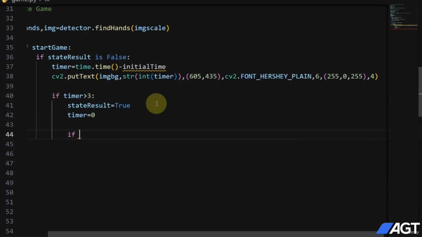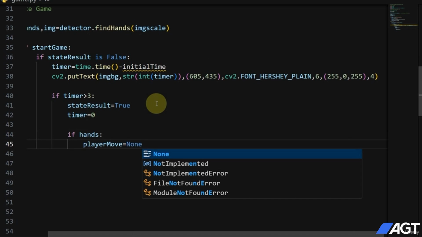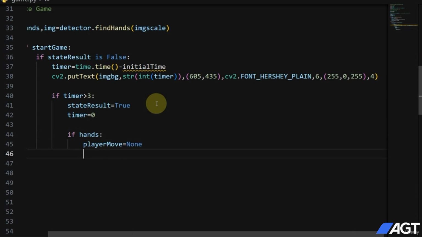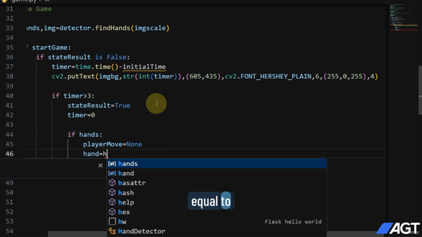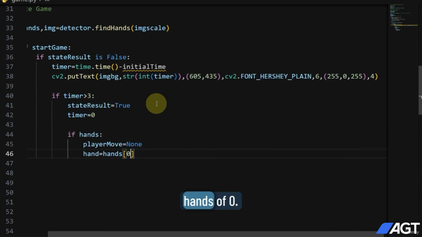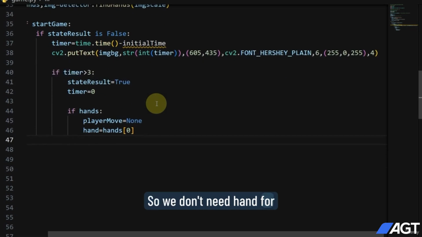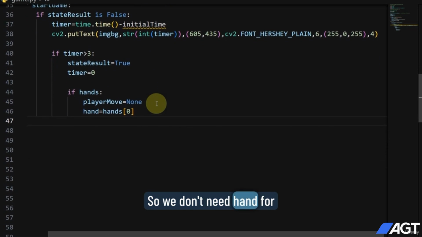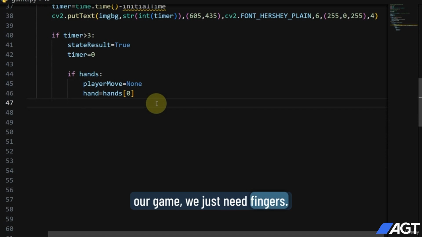If hands, playerMove equal to None, hands equal to hands of 0. So we don't need the hand for our game, we just need fingers.